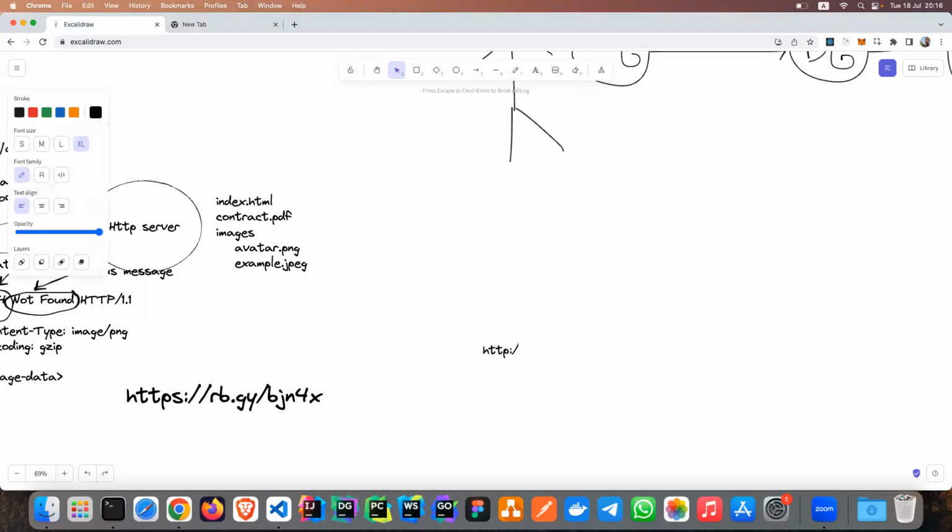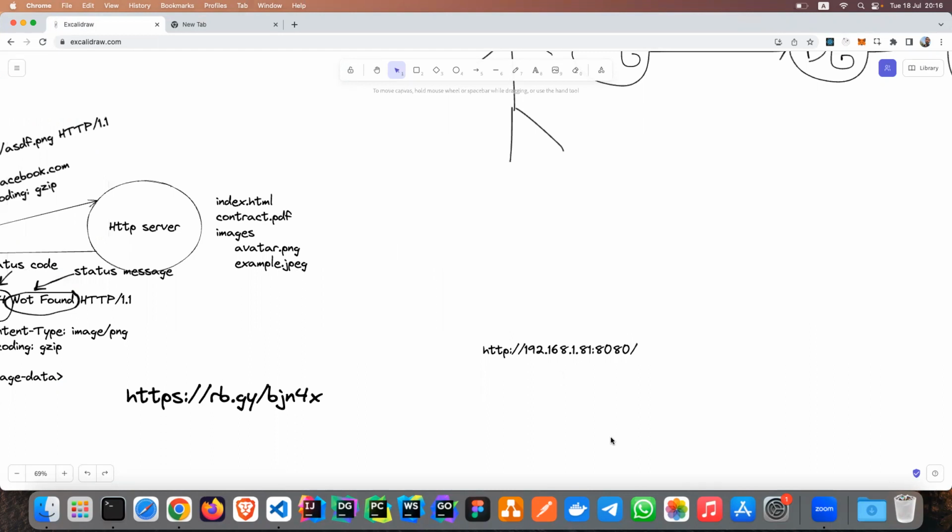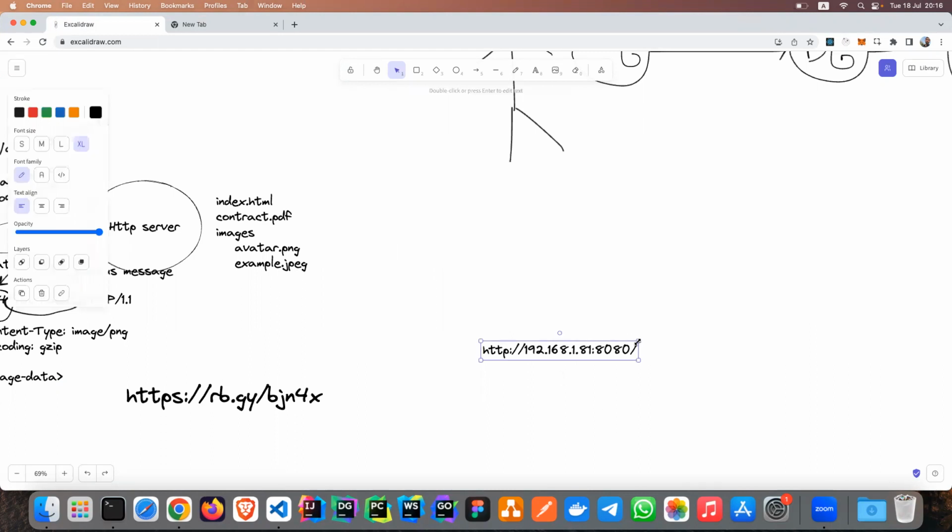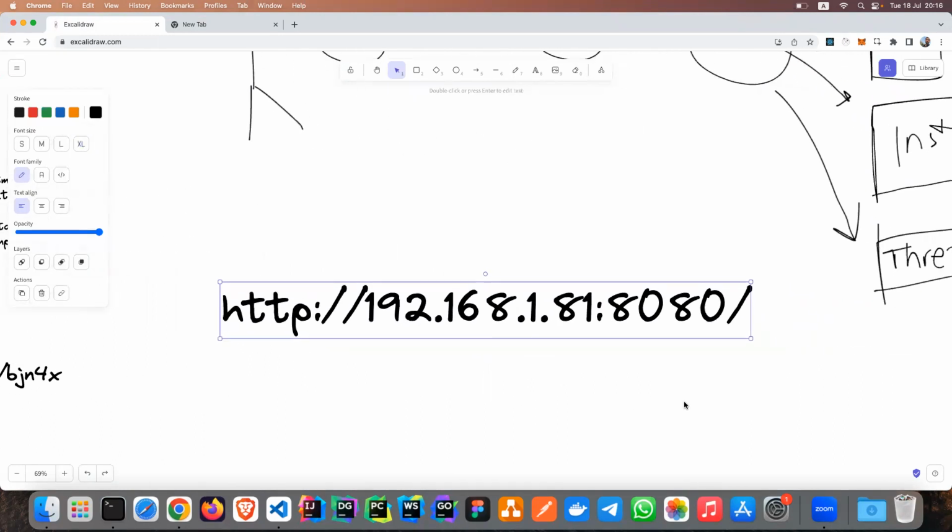HTTP, then //, my IP address, then my port, then the slash. Okay, this will be my URL. My protocol, then // my host name, then my port number, then my path name.